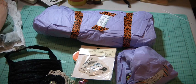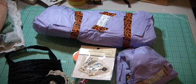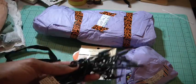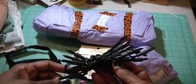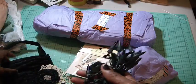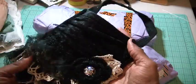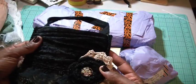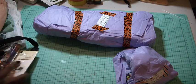Oh shoot. It's like pink. It's so cute. Oh my gosh. Thank you. Because you know every craft room needs Halloween lights, right? Every craft room. Thank you. Oh my god, I think this is the first. I've never seen anybody give lights, and I love that. Oh my god, this is so freaking cute. Thank you. Ah, you are just a mess.